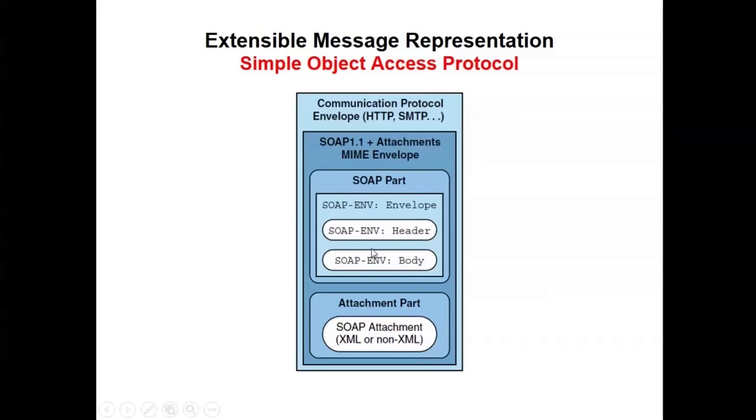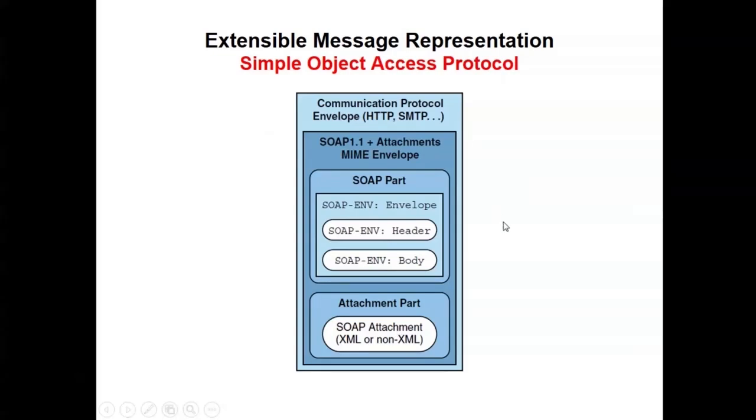As I told you last day, when you send a particular request, that is called a SOAP request, and you get a response, that is called a SOAP response. That SOAP request and SOAP response we define inside a SOAP envelope. The SOAP envelope contains two elements, body and header, where body is mandatory and header is optional. If you want to send some media files or attachments using the SOAP protocol, you can send them. That is called a SOAP attachment, right?